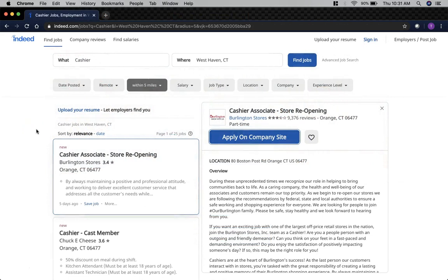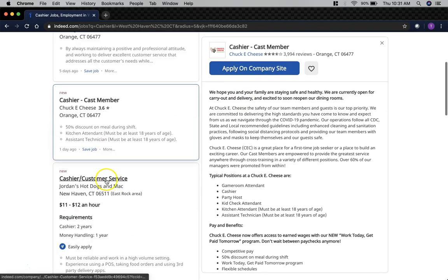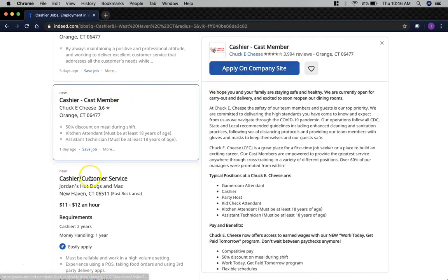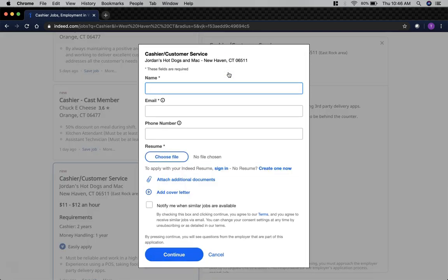Okay, so back to Indeed now. I want to show you an example of applying through Indeed. Most jobs you see here will have you apply on the company's site. If we click on this next one, Apply on Company's Site. Now this one says Apply Now instead of Apply on Company's Site. And that's not a mistake on the website's part. It's not that whoever put this up here titled the button differently. This literally means apply right now and get it done in less than half of the time a regular application would take. So see, if I were to click on Apply Now, this is my application.